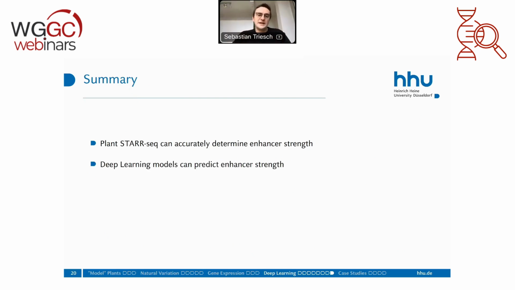We can use the data from Plant STARR-seq to train deep learning models and use them to predict the enhancer strength without having to do the actual experiment. And by opening this black box, these deep learning models, we can identify underlying sequence motifs in a condition-specific manner.